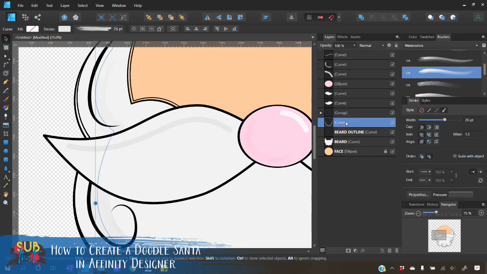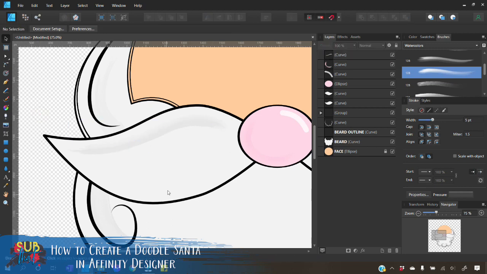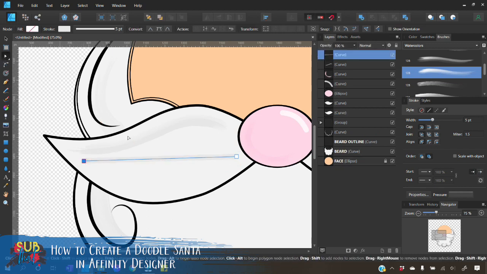So all we'll do is click on the one that we used for the beard, and it shows us it's Gradual Watercolor 02. So when we select back on this one, Gradual Watercolor 02, we'll just decrease the width of that. Good. Now I want another one to come down the bottom here. So we'll grab our pen tool again, and because this only has one curve, we can just do one and then either use the controller command or click over to the node tool, adjust that one down, select our watercolor brush stroke, and just decrease that width a little bit.